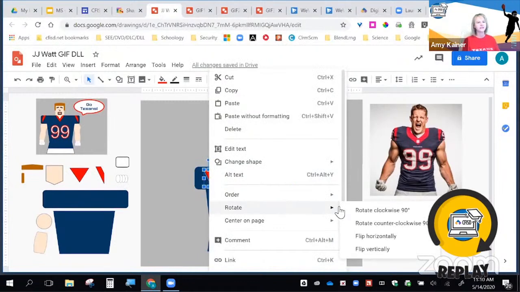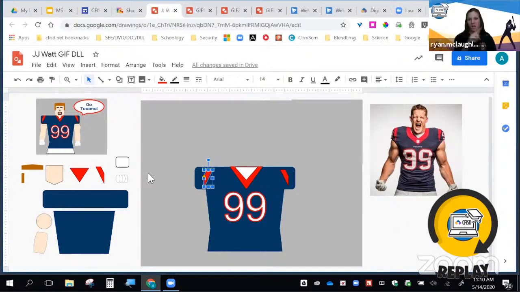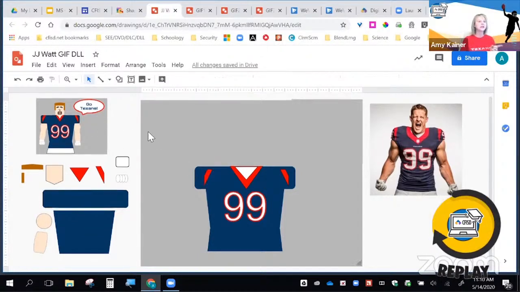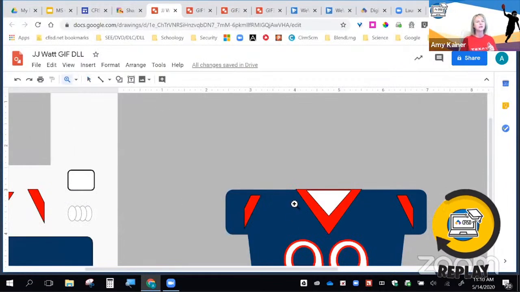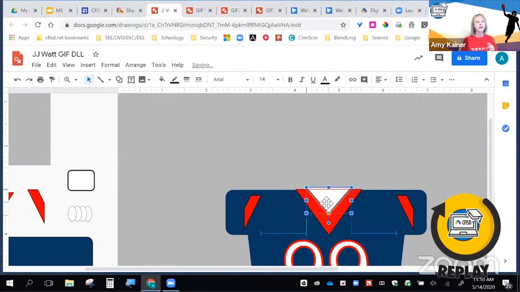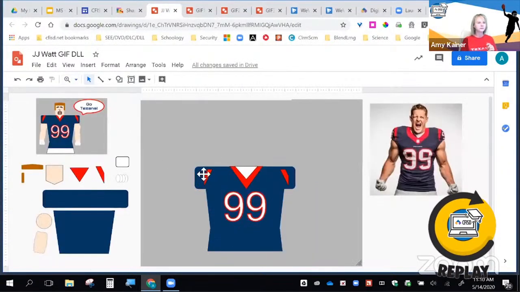Do you see how I'm using these same tools over and over to make it easy for me to make this shape? So work smarter, not harder. That's right. You don't want to recreate every shape. You want to reuse your shapes. And something else that is helpful is sometimes if you want to get really detailed, if you hit your zoom button and go in one click, that lets you do things like line up and center a little better. A lot of times that zoom will really help you out.